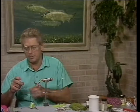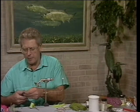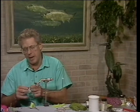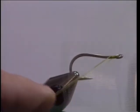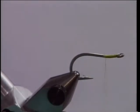The first thing I'll do, you can see it got a little bend in the hook. So I'll take the hook and grab it with good fishing pliers and just put a little bend in there. Almost all bend backs and all bonefish flies, if I want that hook point to ride up, the first thing I do is put a little bend in that hook, and it really helps. Put a jam knot right behind the eye of the hook. Clip off that tag end.